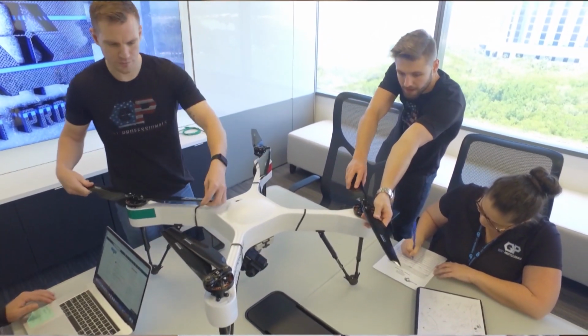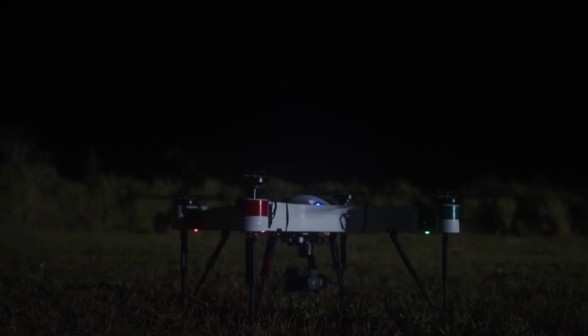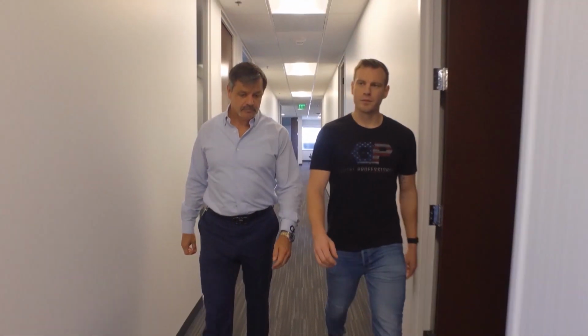We'll be able to use drones for things that we've never thought of before. Flying taxis. It'll be safer soon to fly in an automated, unmanned drone as opposed to driving in your own car. So just as phones, cars, watches, and other technology have become smarter, I see drones doing the same thing. I have absolutely no doubt that by 2030, everybody will have some kind of drone technology in the home or in the workplace. And on top of that, I hope that Florida, and specifically Tampa, becomes that tech and innovative hub for all the other cities around the world to mirror after.